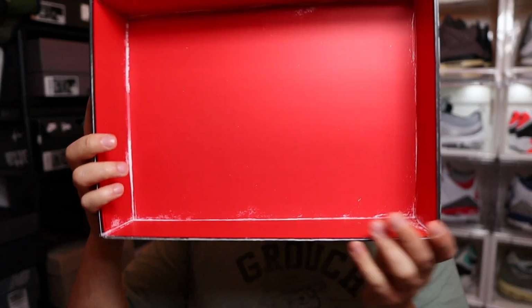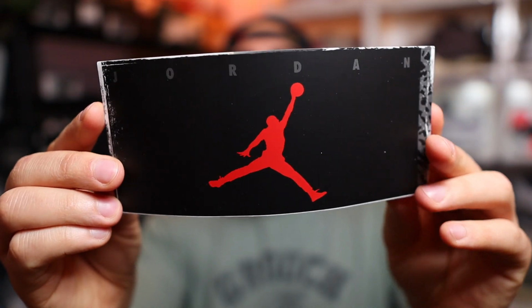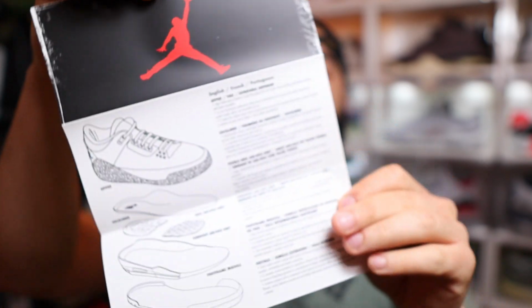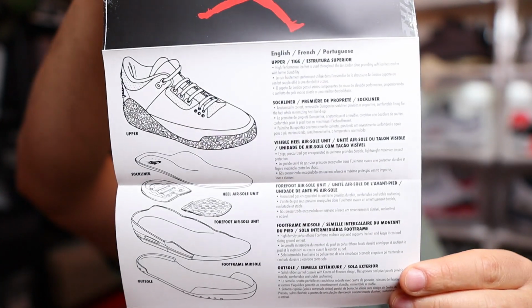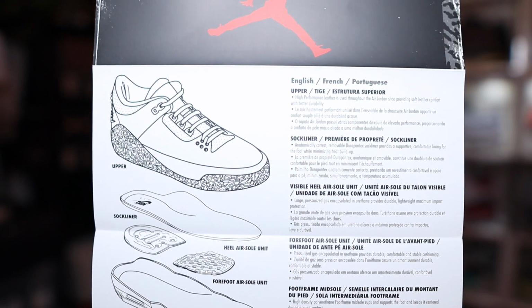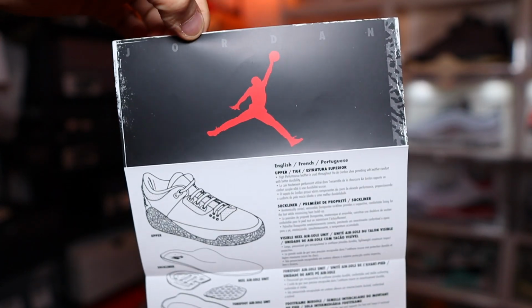So as we open it up, we get a bit more of that aged look in there. I can hear the cat in the back. That's not even my cat, bruh. Right, have a look at this. Oh, baby, baby. Same as what we had with the Fire Reds, to be fair. The materials the shoe's made of, the design, of course, and all the assets to it. And it also has the aged look on the pamphlet as well.